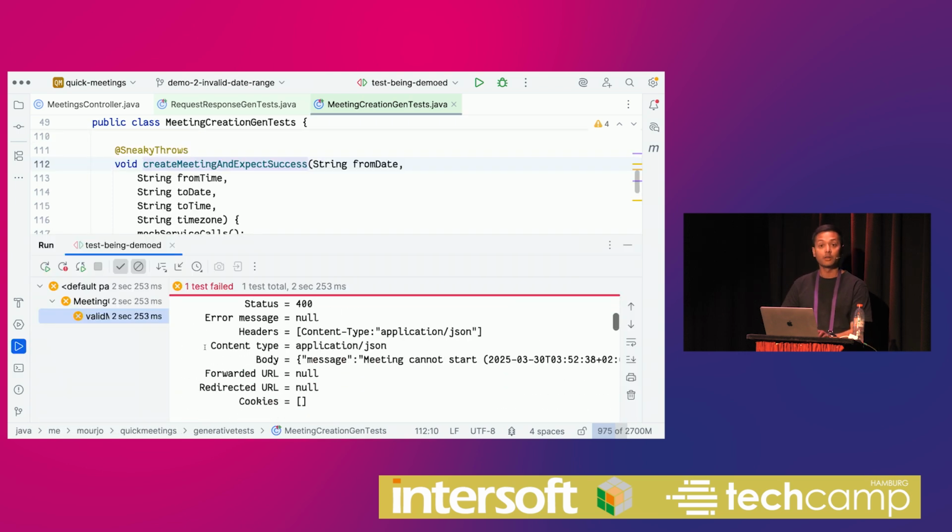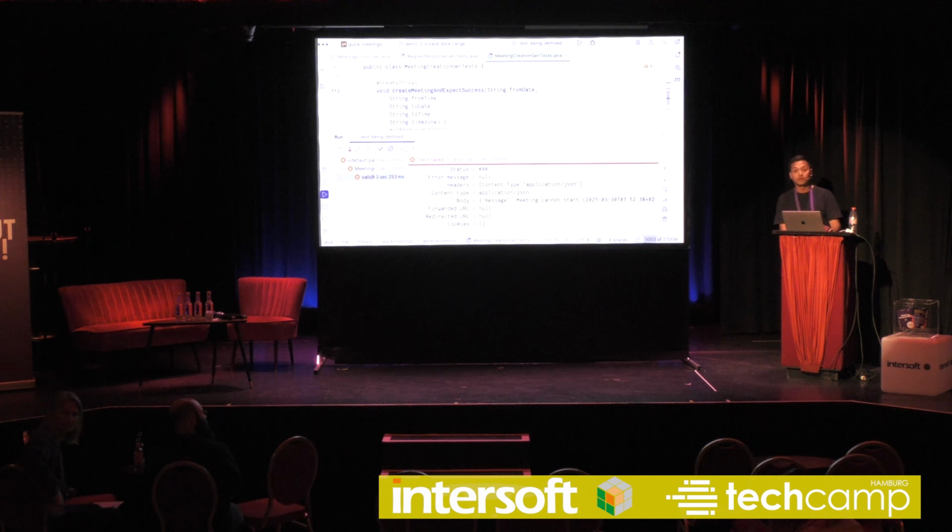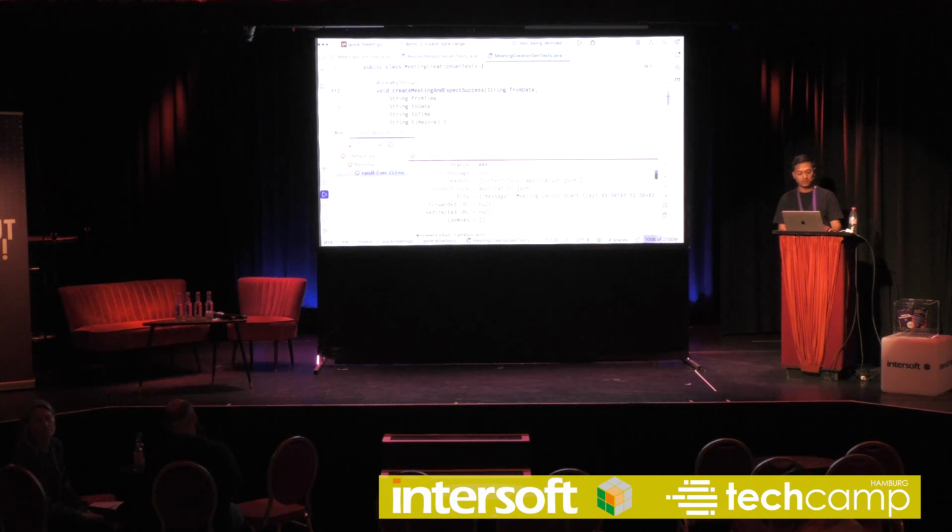I got a question. Yeah. Is there some academic work on this? Because you're generating 1,000 tests here, right? Which I really like the approach, but it's not 1 million or 100 million or 1 billion tests, right? What do the academics say about this?